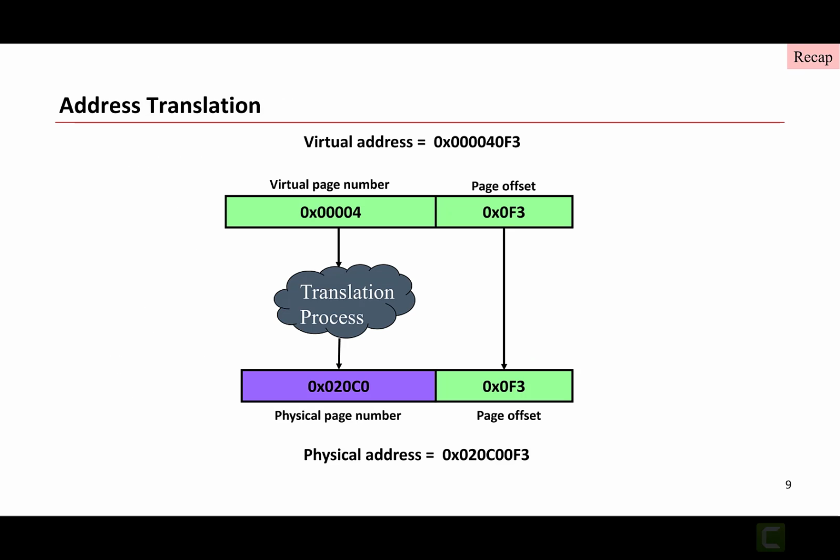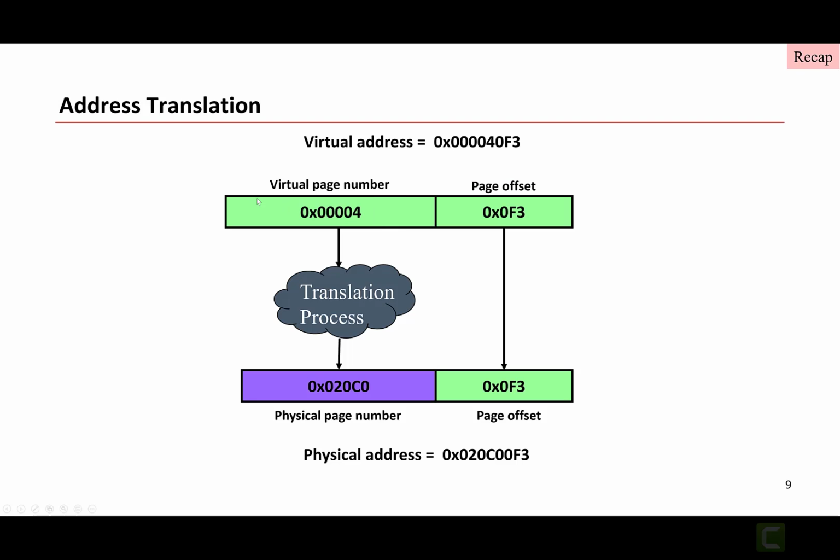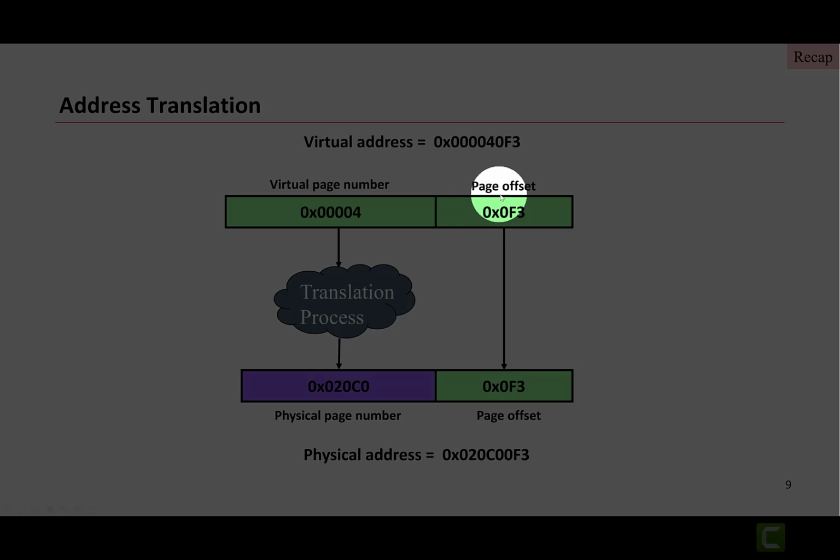So here is a picture of how the address translation looks. Much of our discussion in this course would deal with address translation, because I am interested in translating the virtual address created by the load or store instruction and converting that into the physical address. This example shows that I have the virtual address, which has two parts. The page offset depends on how large your page is. In this example, I'm assuming it's 4 kilobytes. So I have 3 hexadecimal digits worth of page offset, in other words, 12 bits.